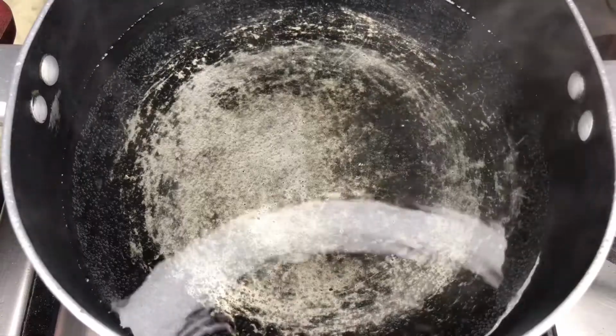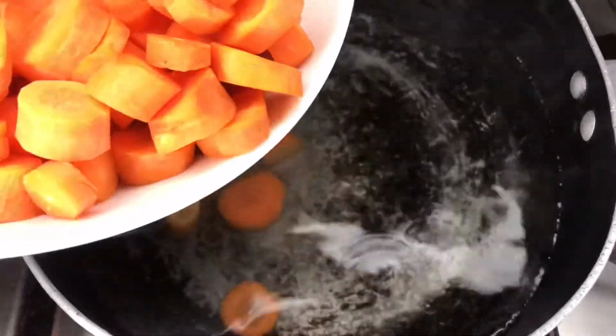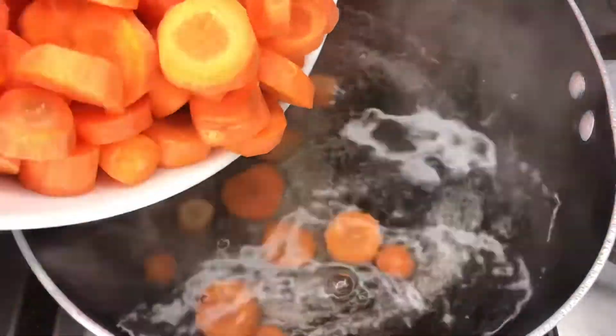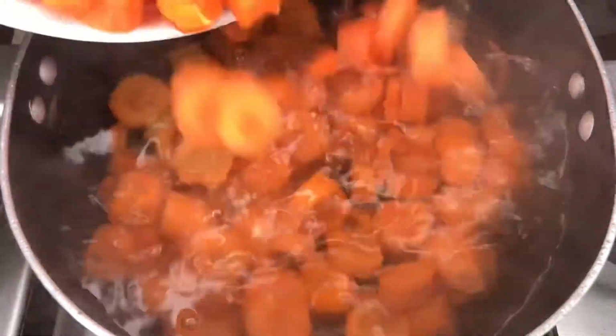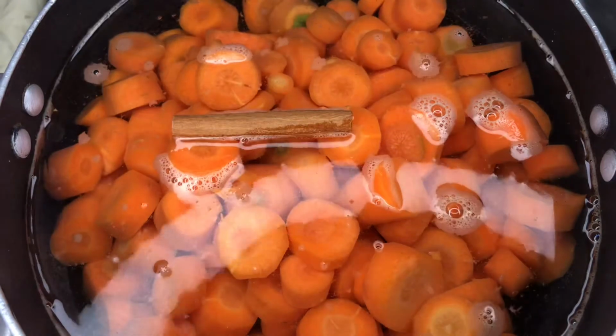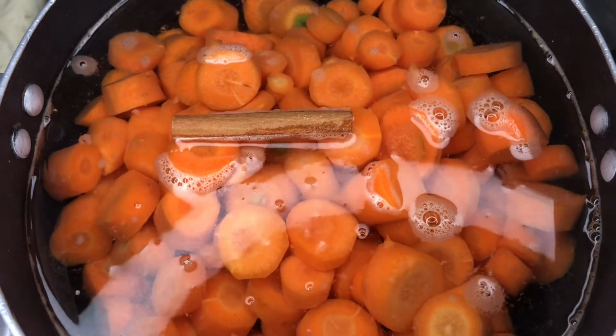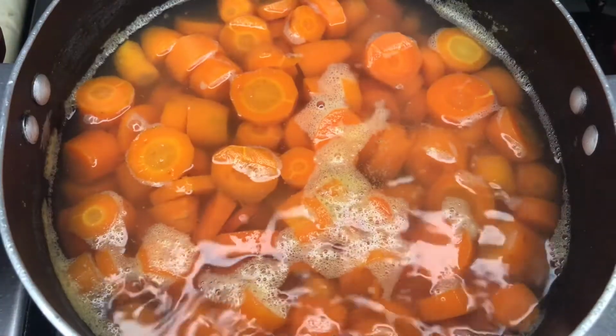This way, guys, you get everything from the carrot. We don't throw away nothing. We eat everything, we drink everything from the carrot. So all I'm doing is adding it to the pot to cook for at least 10 to 15 minutes. So we're gonna add some cinnamon stick and a pinch of salt, right, and cook our carrot. We're gonna cook it for at least 10 to 15 minutes.